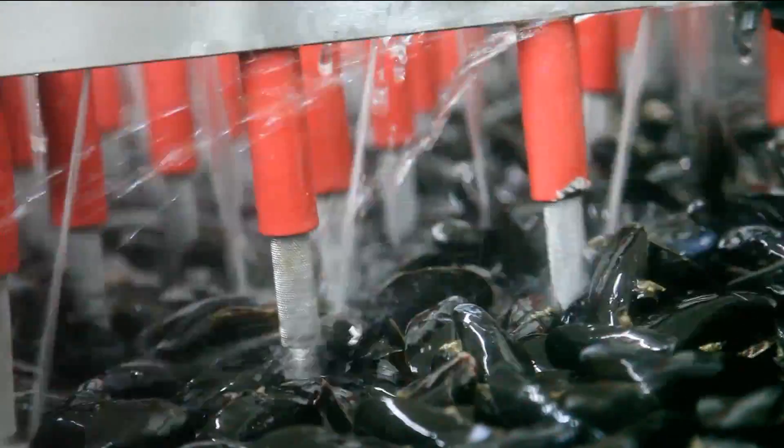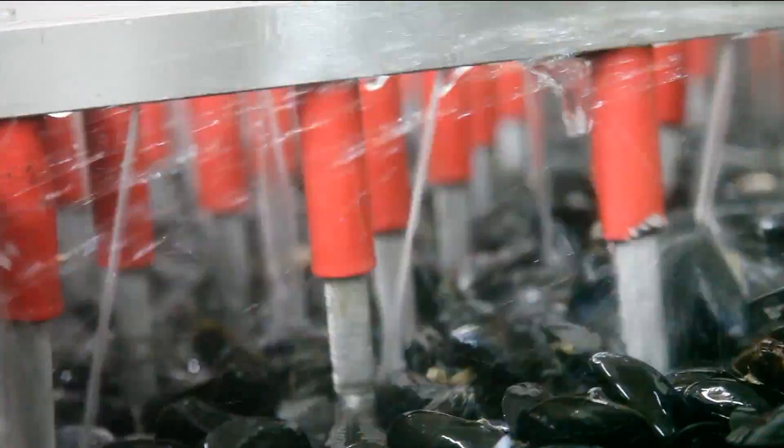At the plant, the mussels are handled carefully and cleaned using only sea water. This ensures the mussels are healthy and alive when you purchase them. From there, they run through the machinery which takes the mussels, separates them individually, and cleans the shell. Mussels, when they're in their natural habitat, clump together — they attach to rocks, to each other, whatever's in the water. So the first thing we have to do is pull them apart to be able to work with them.